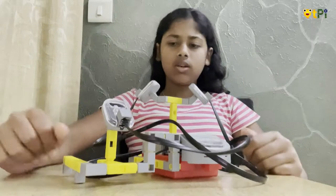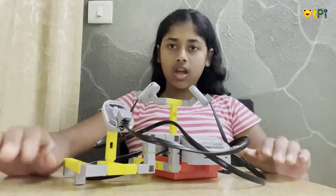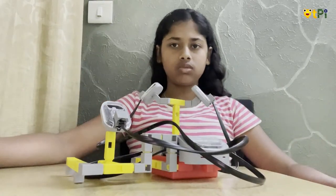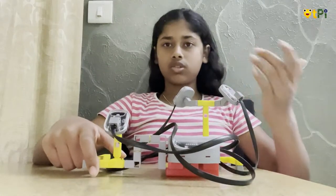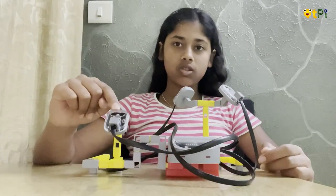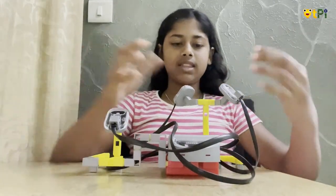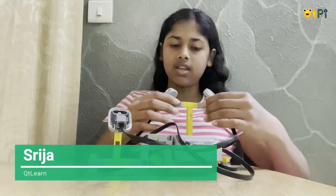Let's take a practical situation: in your house there is a power cut, there is no light source around you. Don't worry — this little device is going to switch on automatically because the LDR sensor is going to see that there is less light, and that's why it is going to command the two LEDs to switch on automatically.